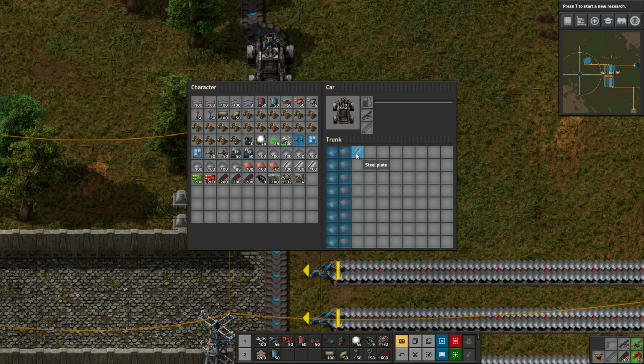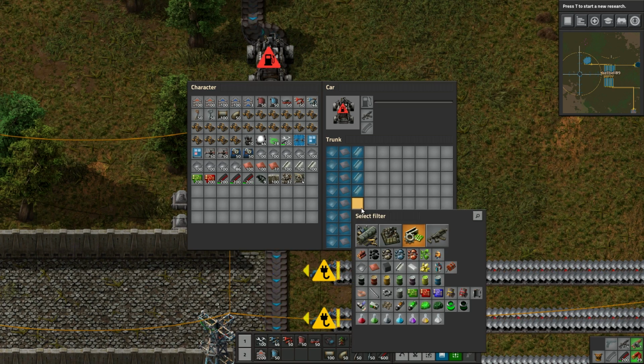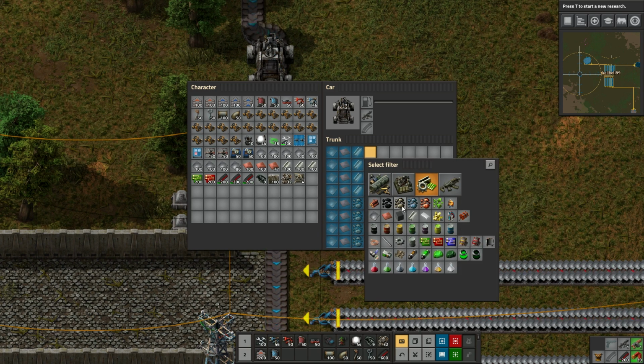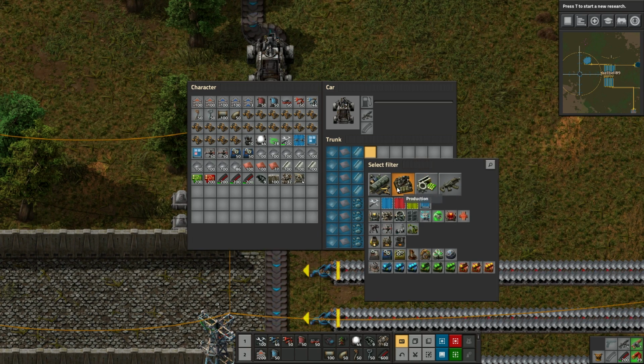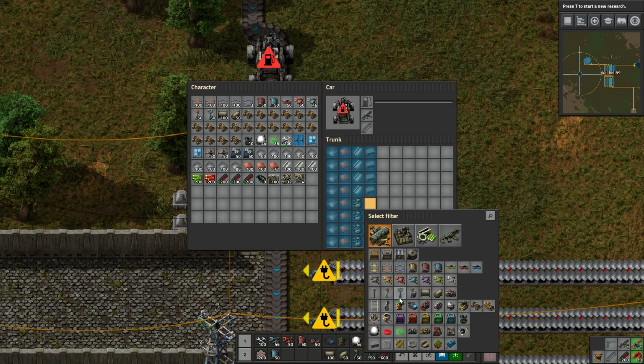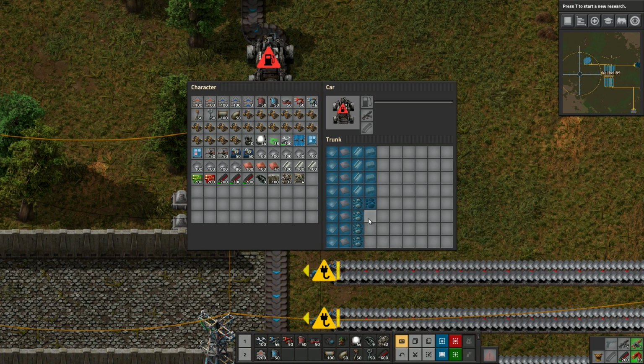We'll give some of this to steel. We'll do half of that to steel. We can do the other half of this row to stone ore. We'll do some to stone brick for now. There it is. And then we'll do this part to coal.